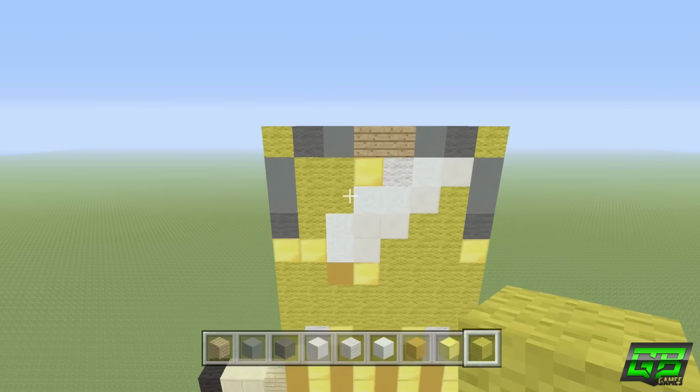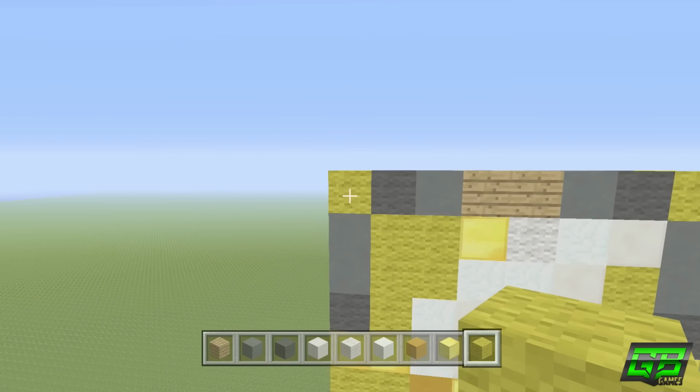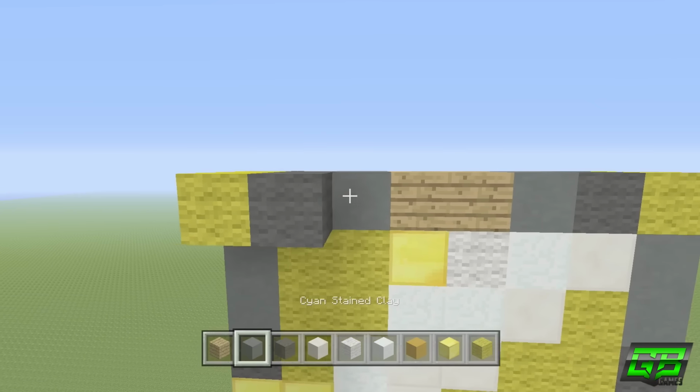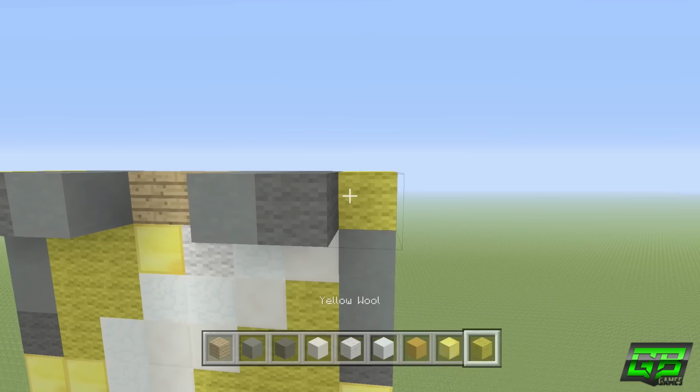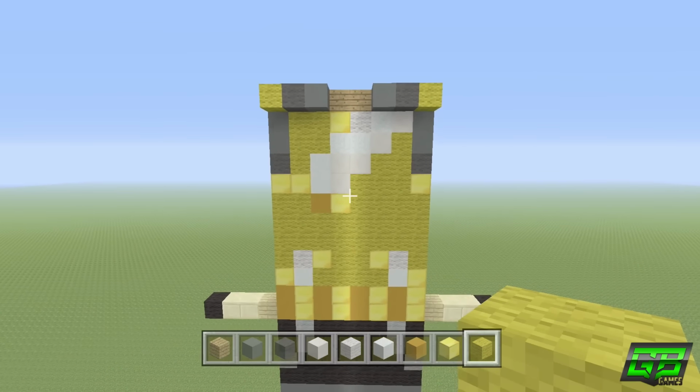However, for the 12th layer, what we're going to do is, in front of all these blocks apart from the oak, bring it forwards one. So we bring it forwards one yellow, one grey, one cyan, and then again, two block gap, cyan, grey, yellow. So this is all a 3D effect. Again, it just works in with the collar and the hood, and that is what it looks like.